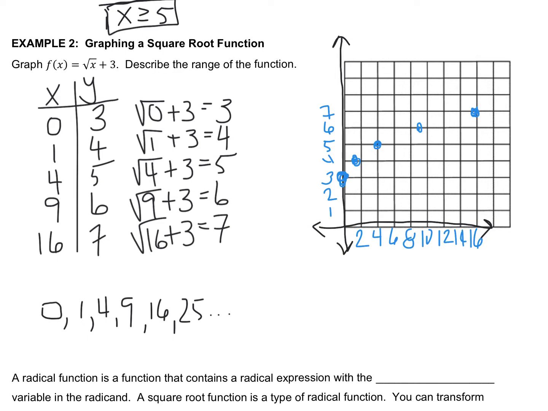We also want to make sure that we are drawing a nice smooth curve the best we can through these points, and notice that they are going to continue to rise. So I want my arrow showing that they're going to continue to rise. I don't want it to look like it's dipping back down. It's not a parabola. I also want you to notice that on the beginning, I don't have an arrow here because it would not continue onto this side, because this would now be giving me radicands that are negatives, which aren't possible. So this is a ray looking. And that would be the graph.